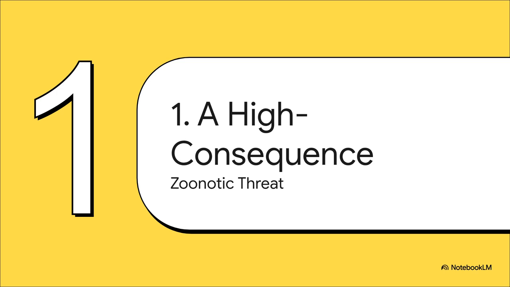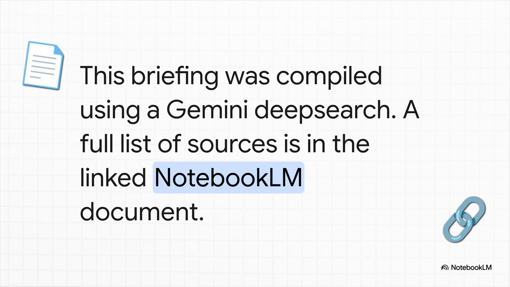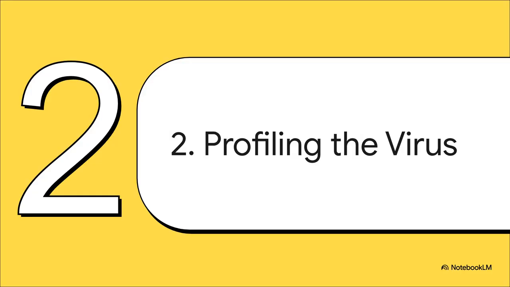Well, the answer really lies in how it's classified. It's what we call a non-endemic, high-consequence pathogen. Its virulence is just off the charts, and when you combine that with the real possibility of it being imported, whether through travel or even vectors like migratory birds, you've got a significant public health concern that we just can't afford to ignore. And just a quick heads up, all the data we're looking at today has been synthesized from the latest scientific literature and public health reports. If you want to go even deeper, you can find a full list of our sources in the linked NotebookLM document.